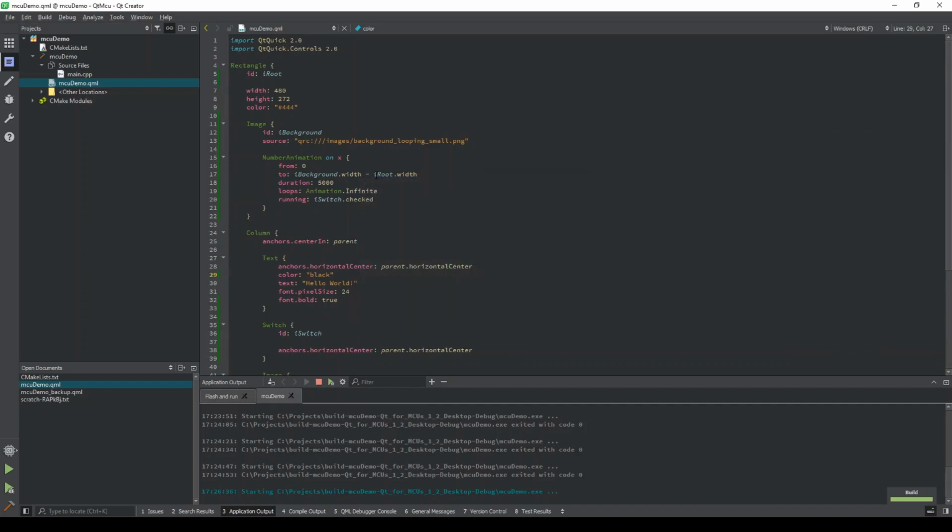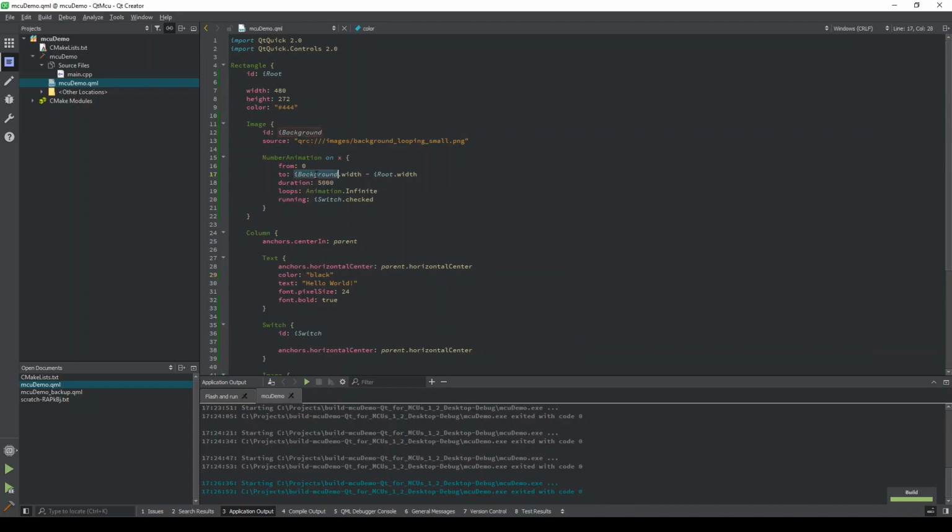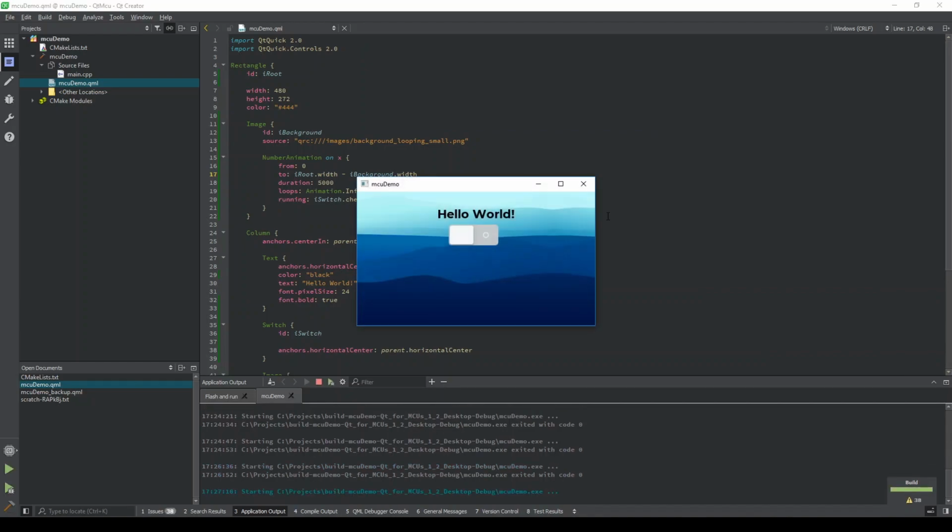Let's fix that. Swap the root and background width and take another look. That looks better.